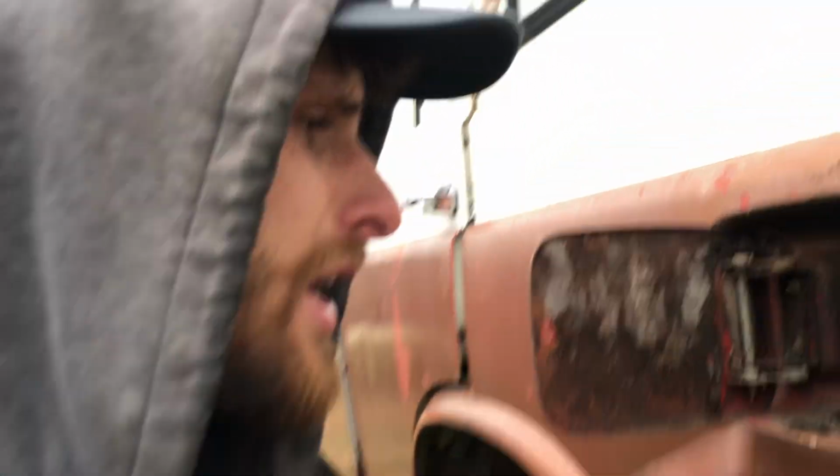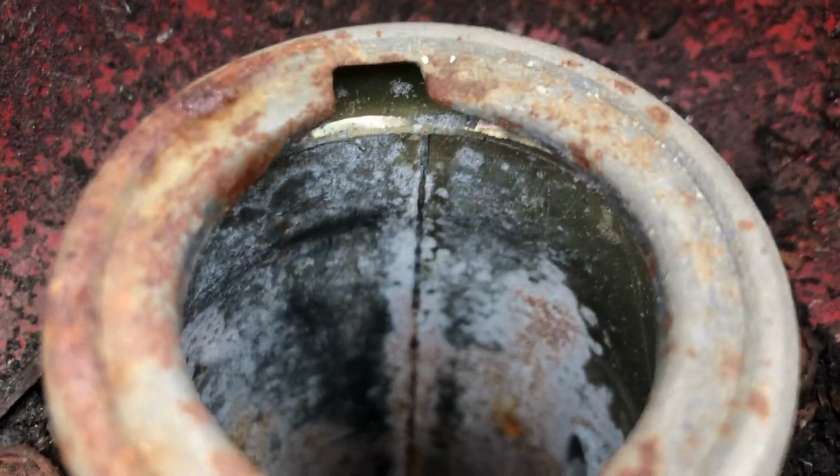Oh, don't worry, it smells like complete varnish in there. Will you not be running any type of gas that comes out of this gas tank? Oh, gross.